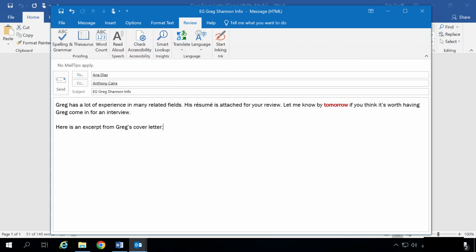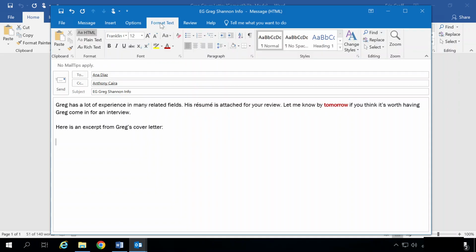You want to make sure your cursor is after the colon at the end of the text we have so far, and we're going to hit Enter twice to skip a line. Then we're going to go up to our ribbon, and we're going to select the Format Text tab.